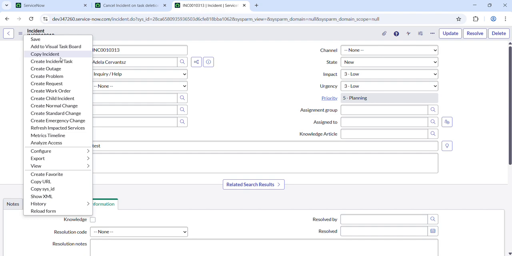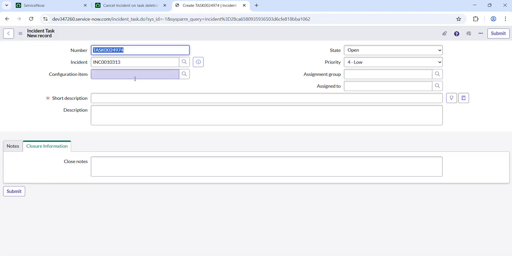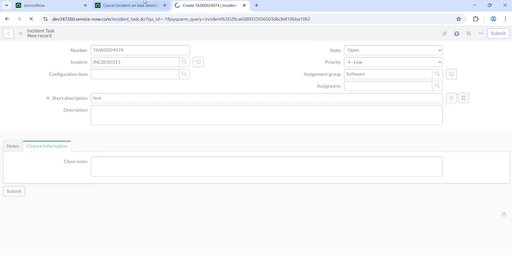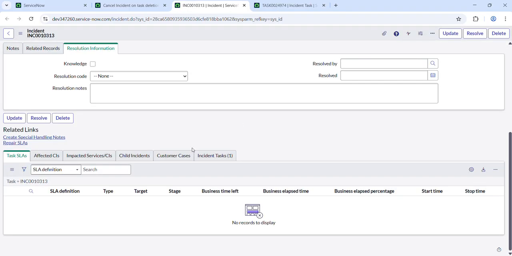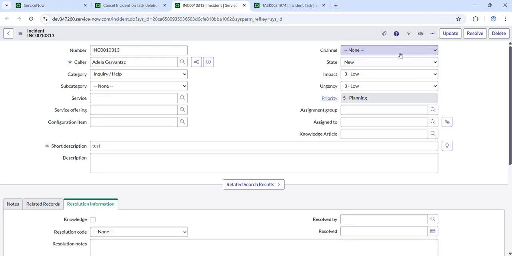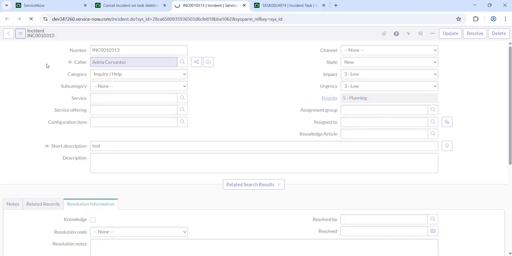One task is created, the second one we will be creating here. So we have channel is not found, no issue.